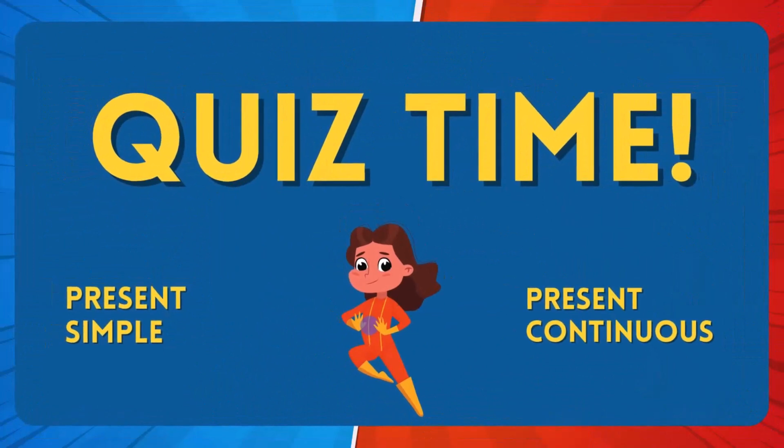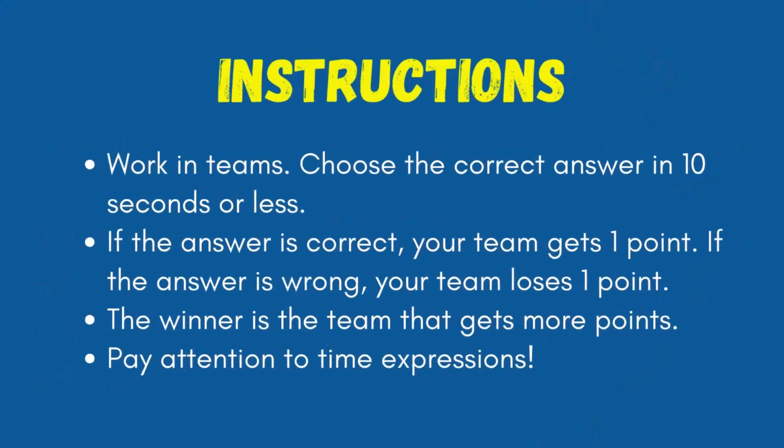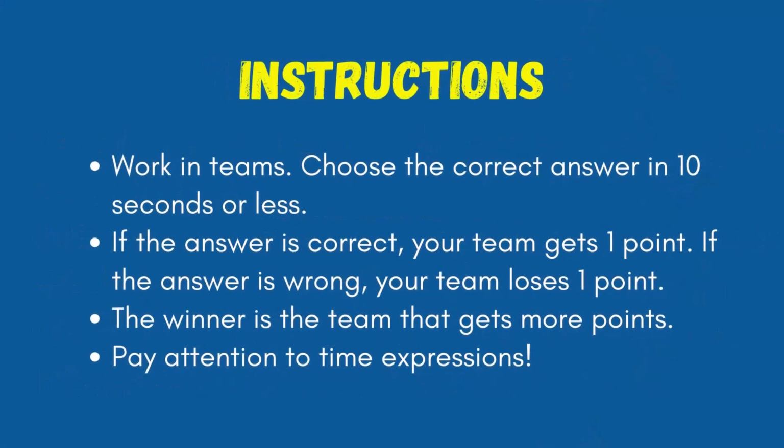Quiz time. Present simple, present continuous. Instructions. Work in teams. Choose the correct answer in 10 seconds or less. If the answer is correct, your team gets 1 point. If the answer is wrong, your team loses 1 point. The winner is the team that gets more points. Pay attention to time expression.